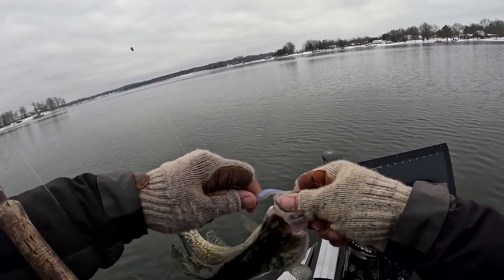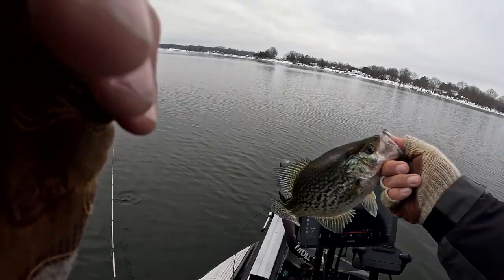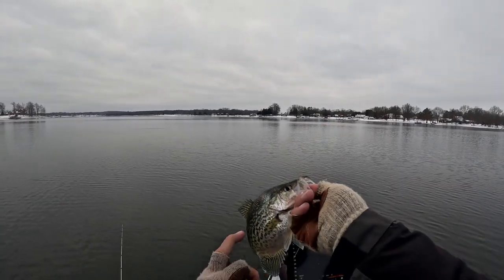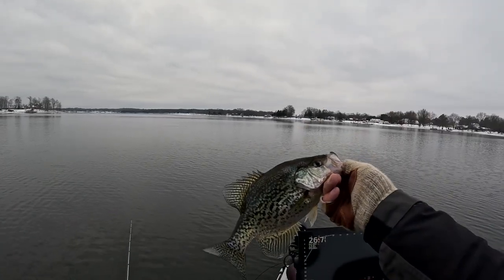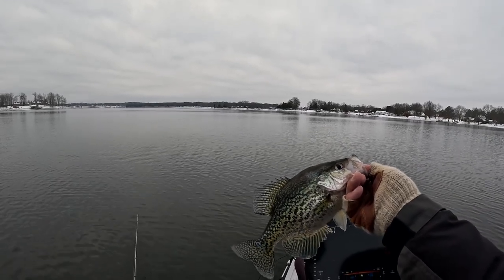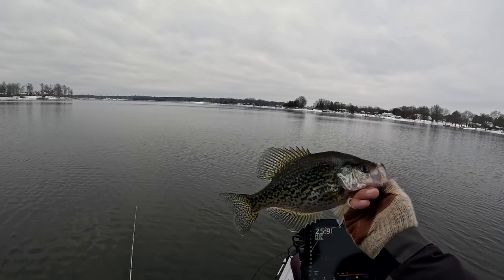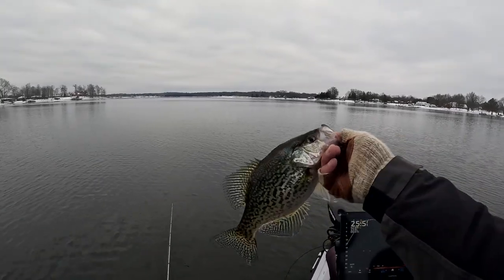Now, we had to search for these fish — they were not in the cove that would have made sense for them to be in. But that's a solid 12-inch fish, nice thick back, belly full. That's what you're going to get in the wintertime — some really fat fish — and this one is a perfect example of that. Black crappie right there. If you don't know, there's seven types of crappie, white and black being the most familiar, and hybrids and all that other stuff. I actually did an episode on that.